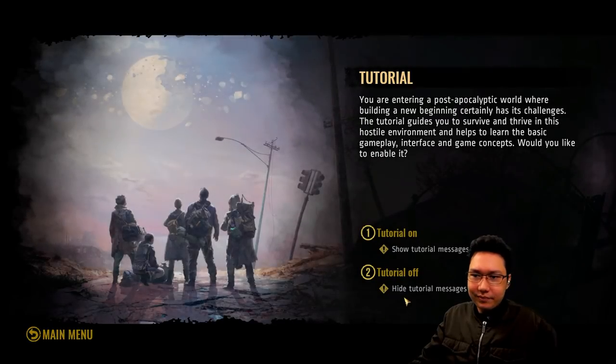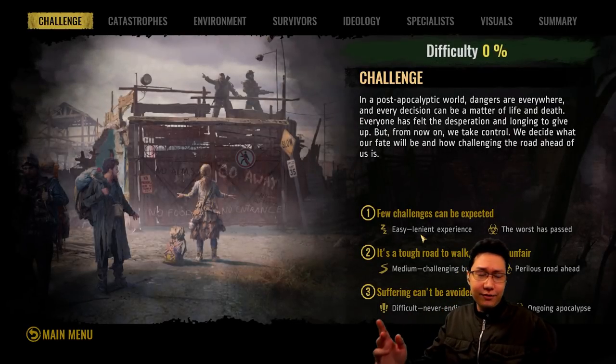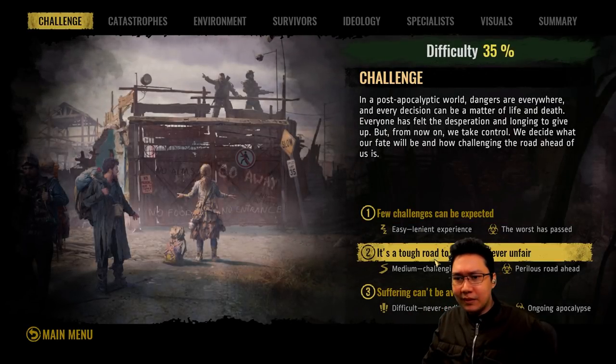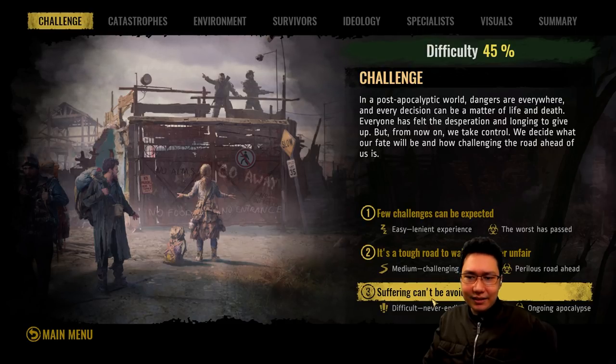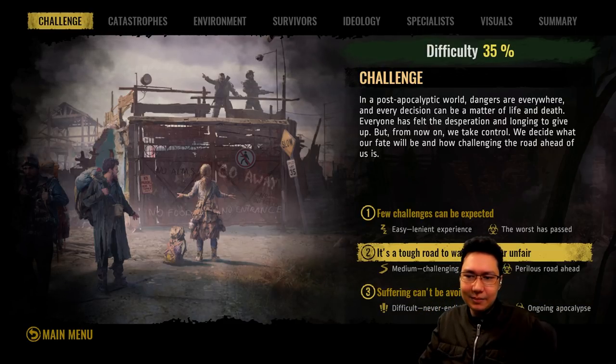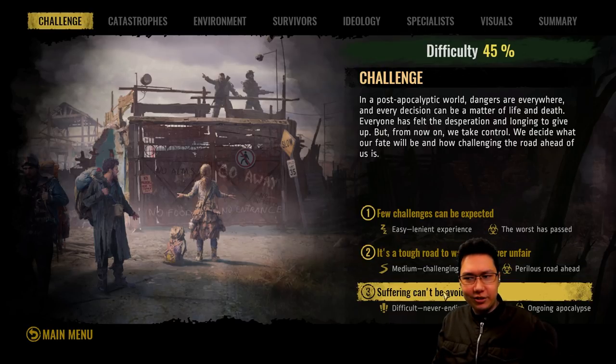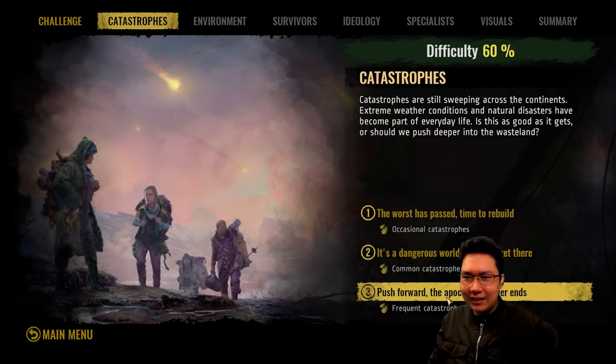Let us begin. I will leave tutorials on, because I might have forgotten something since last time. Now, the difficulty here, we can go basically easy, medium, difficult, ongoing apocalypse, perilous road ahead. I think we should stick to medium, maybe we should do suffering can't be avoided. Let's go suffering can't be avoided.